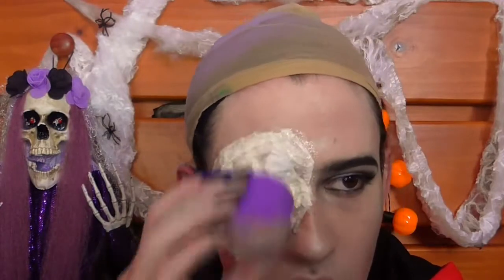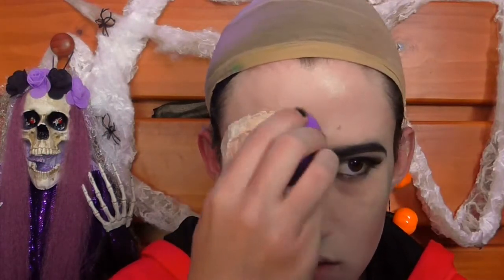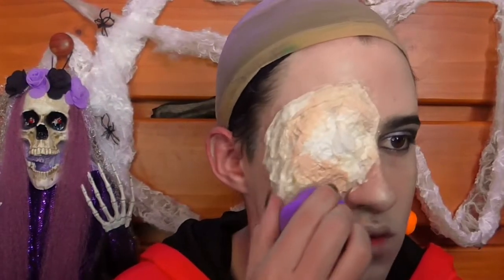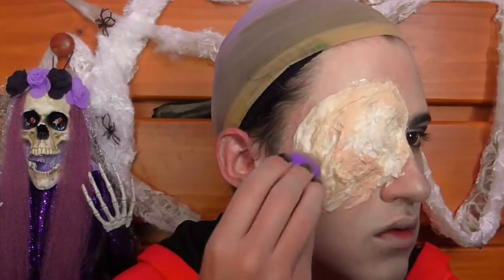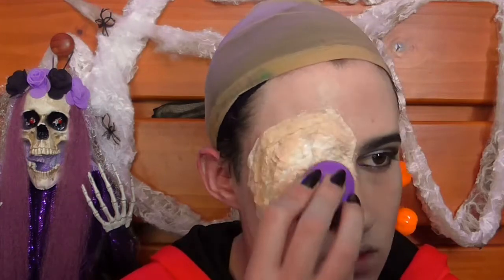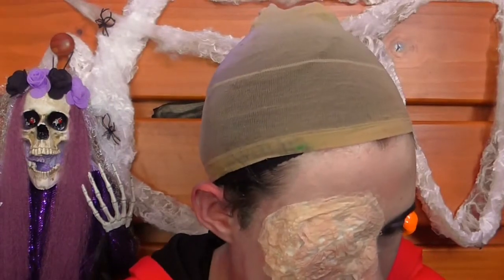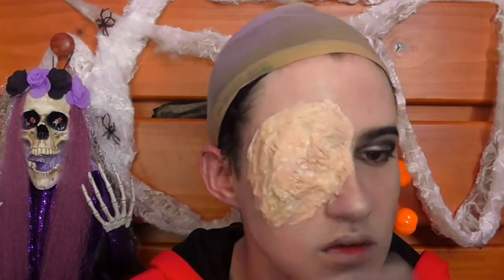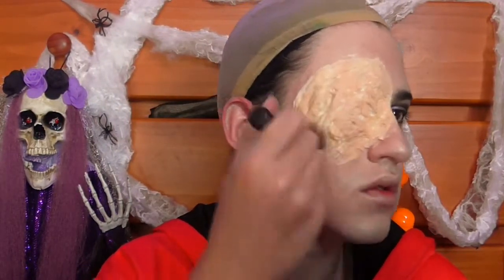Now I'm going to take my liquid foundation and just apply the foundation over the latex. Now I'll just get my powder foundation and apply it on top of it.